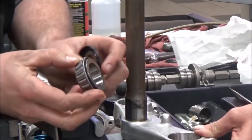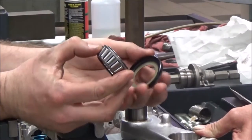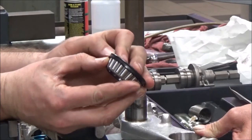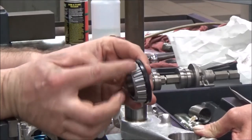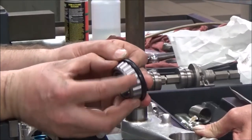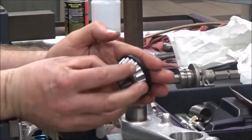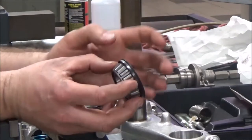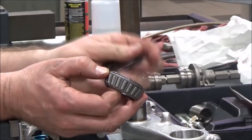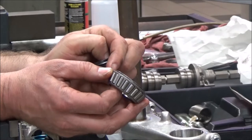Let's take a look at these seals up close so you get an idea of what's going on and why this is so important. You see that raised edge? This is metal — this is a shim. We want the rubber going around it, but we don't want the rubber contacting the cage or the roller. This is a big issue on wheel bearings too. You can see it fits in there and spins nice. If you put it on and it's smoking the cage, watch that other video I have — I'll show you where you'd put a shim under here to raise this up so the lip isn't hitting the cage.